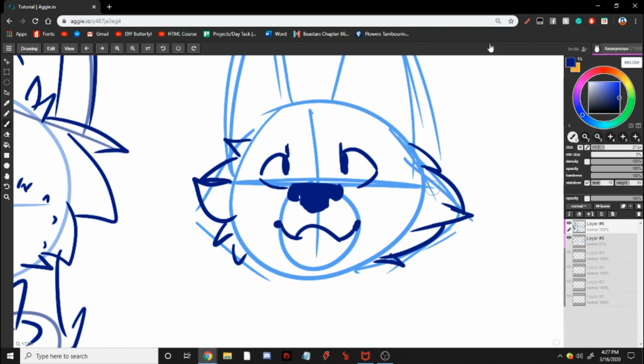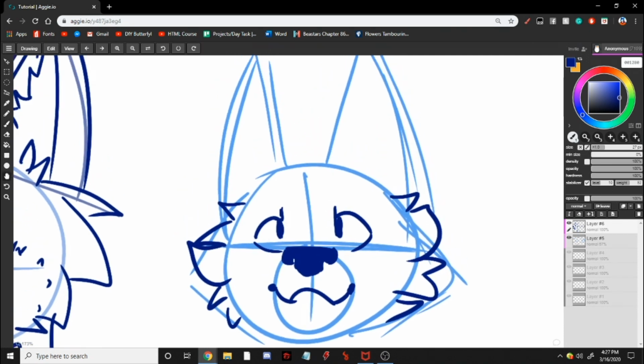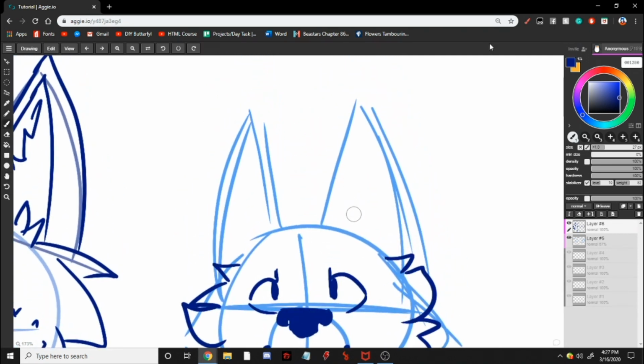Both sides of the fur don't have to be exactly the same, so you can look up references on how to draw this type of fur. I don't even know what it's called, I just like to draw this. Alright, so on the ears: curve, straight, curve.